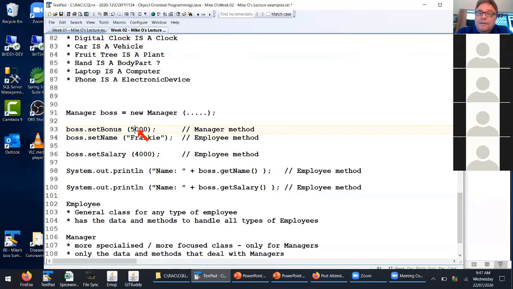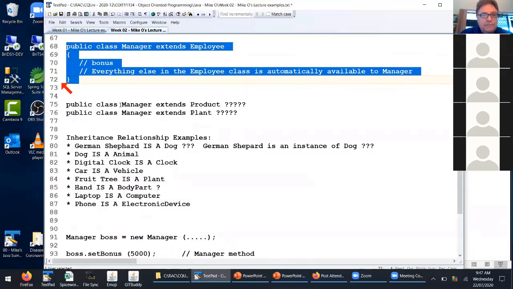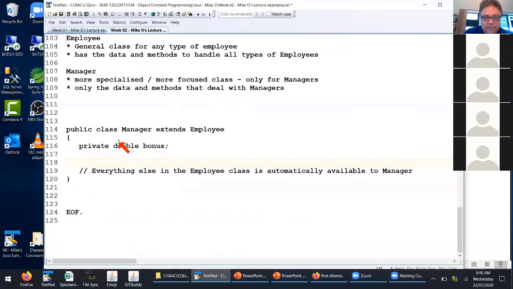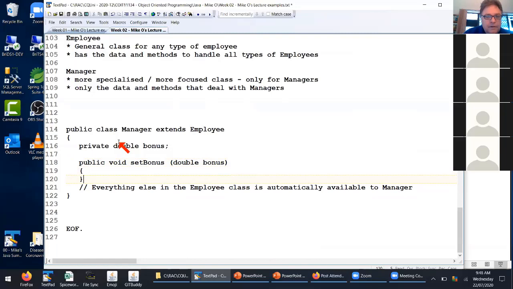Okay, so we could add another method called getBonus and call getSalary plus getBonus whenever it was a manager. But how can we make that automatic? That's what we'll talk about. So in the Manager class, the constructor is quickly this.bonus equals bonus.